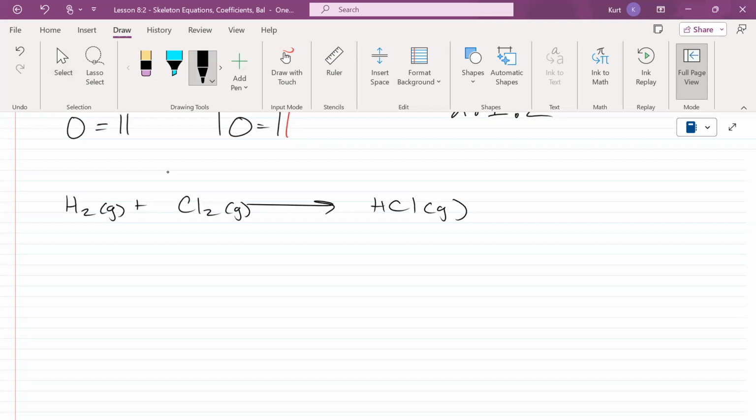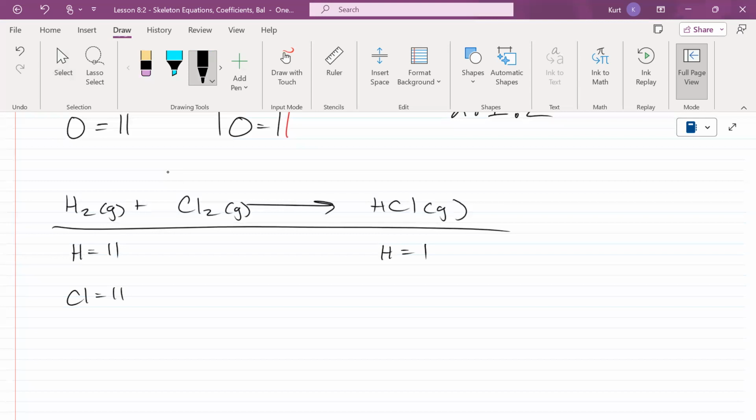Hydrogen gas reacts with chlorine gas to produce hydrogen chloride gas. This one shouldn't be too hard. Drew, is this equation balanced or unbalanced? Do you have any suggestion as to what we should do to get it balanced? Put a coefficient on the product side. What number do you suggest? He says put a 2. Does that balance it, Drew?